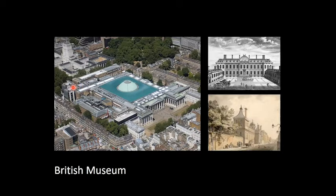And then here, right at the very back, the latest building development on the site, which is the 2014 World Conservation and Exhibitions Centre, which is where the new exhibition galleries and also the scientific research and conservation laboratories are now housed. And here at the front, we can compare the frontage on Great Russell Street, still have trees outside, but now the gateway for Montague House has been knocked down and the entrance to the museum set further back across the forecourt.